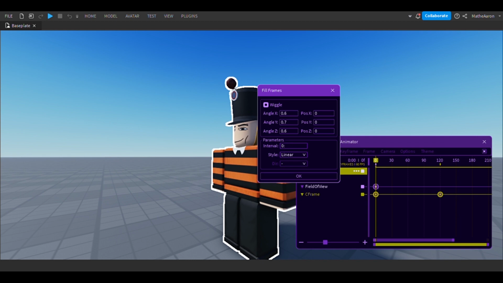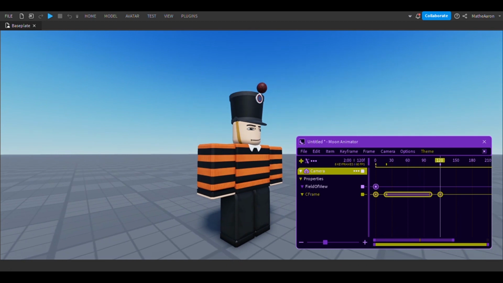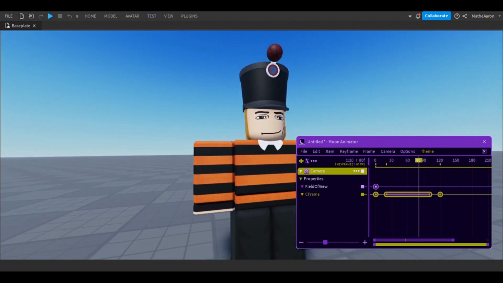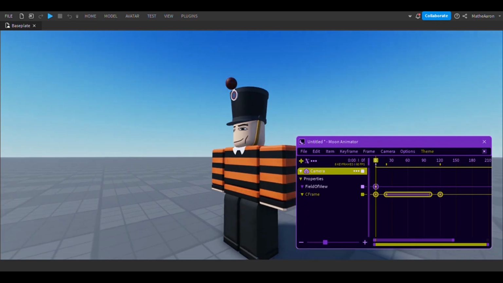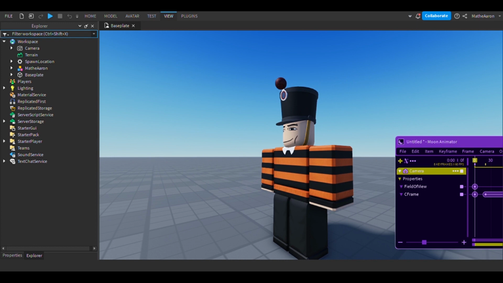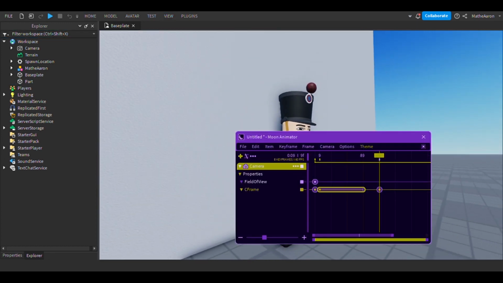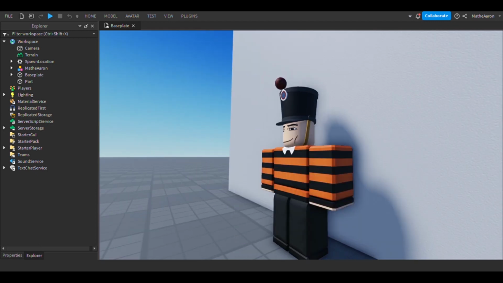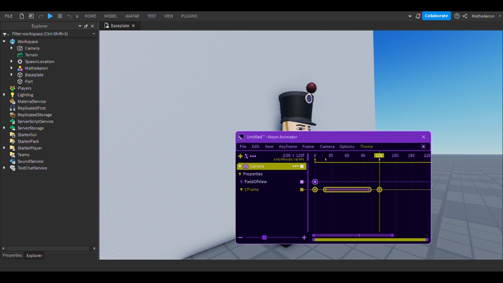So I'm gonna do 0.20, and then you're gonna get this. I know it's not pretty noticeable, so I'm just gonna add a part in the background. So it's not pretty noticeable, but when you have an actual map, it'll look pretty noticeable, I'm pretty sure.